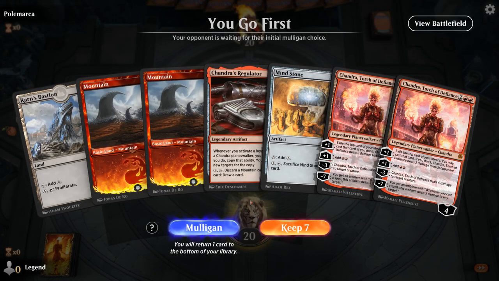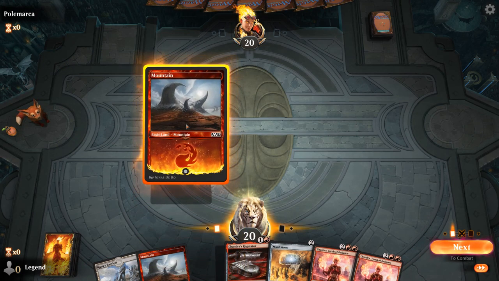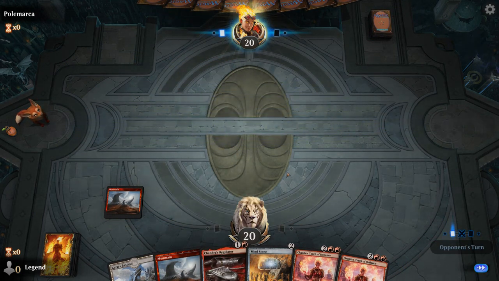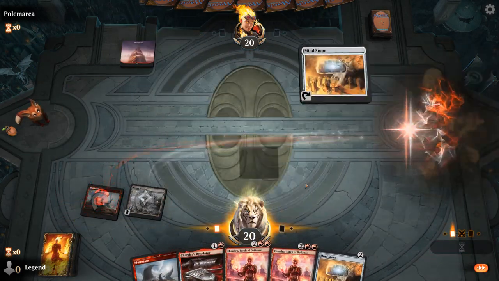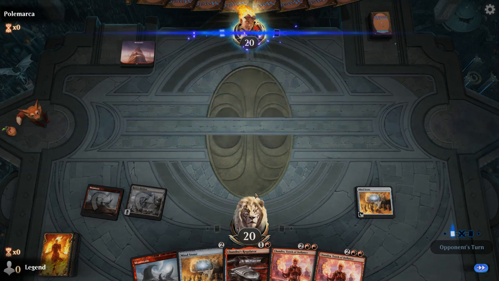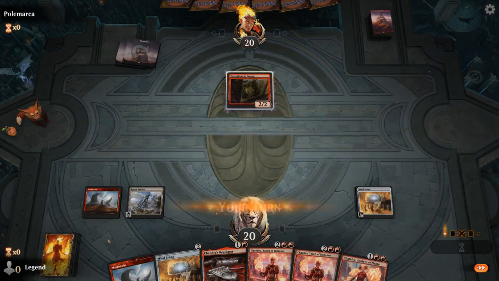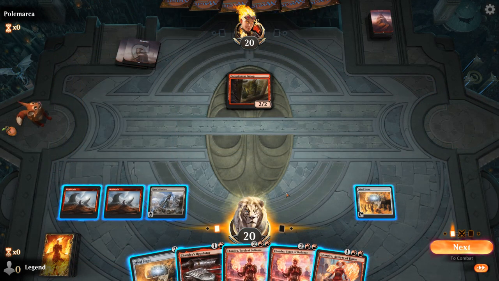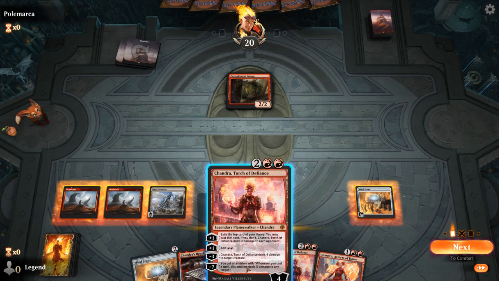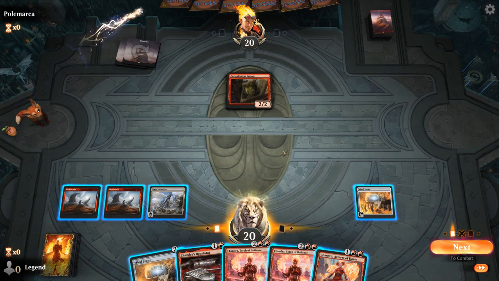Alright, we're on the play with a very nice looking hand. Mindstone into turn 3 Chandra, and we even have Regulator to go with it. Up against Goblins. Yeah, Goblins is going to be a tough matchup. Good thing we have plenty of Chandras. So if I Chandra minus, I could lose Chandra to a hasty goblin. So I don't hate plussing here.